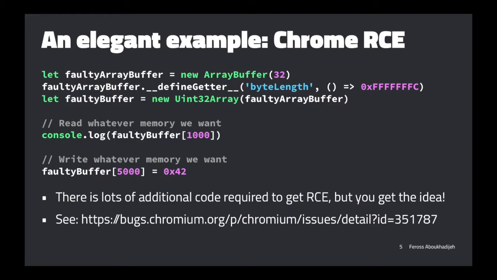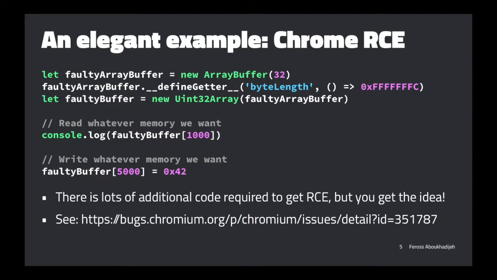That's kind of sketchy. It turns out the C++ code that interacts with this buffer, so this is the code that the Chrome engineers have written, it's running in Chrome, when it looks for the byte length, it'll actually invoke this getter and get this as the byte length of the buffer. And so even though it's allocated 32 bytes of memory, later, when interacting with this buffer, it's going to get the new length that the attacker has set it to. And of course, this memory isn't actually allocated to this buffer. This is just whatever memory happens to be in memory.